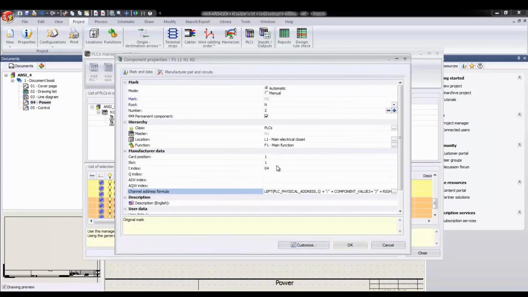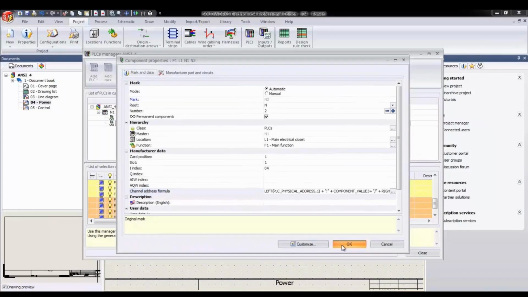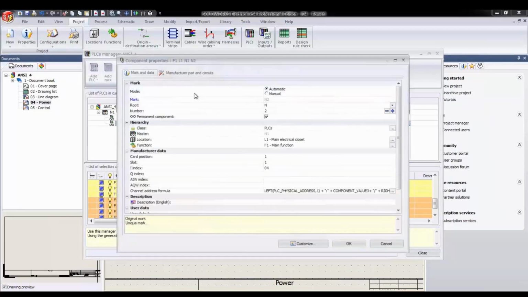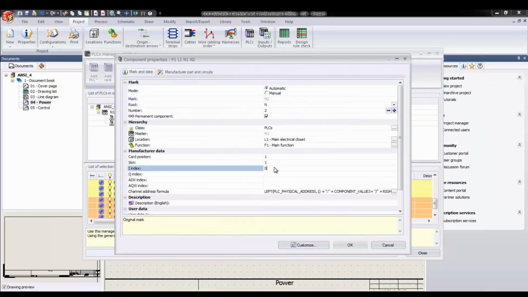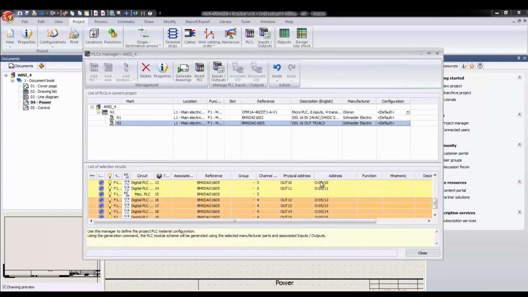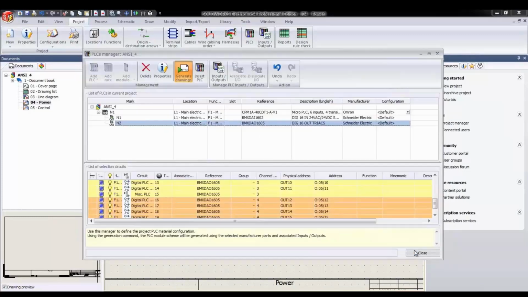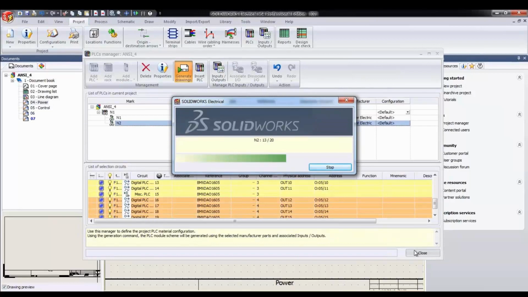And now when I do, you will notice that that 04 is then allowed to be in this physical address. So that's the first part of this, is that by being able to do this, you can do this in the PLC manager. I have found you can actually do it in 2018 in component properties without actually even getting into the manager. So that makes it even more flexible there.